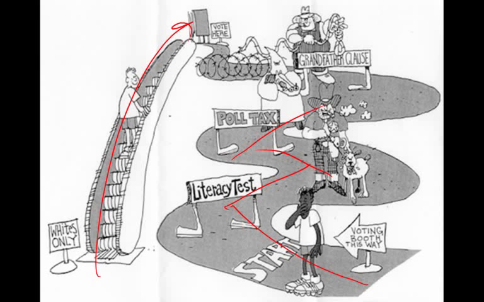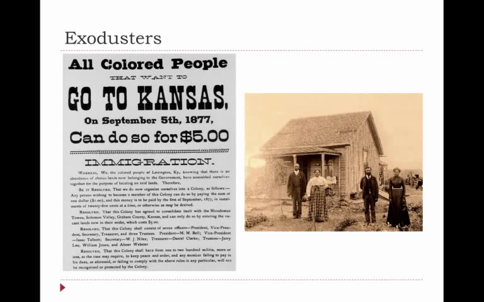Very different. So, did many blacks get fed up with this? Yeah. Many did, and the last thing you should note today is that because of poor conditions in the South, many blacks decided to leave and move west. These are known as the Exodusters. These are blacks who left and moved west. Many of them moved to Kansas, but they're called the Exodusters because the root word of this is what? Exodus. What does Exodus mean? It means to leave, right? So again, Exodus are people that are leaving, moving west, because why stay in the South if we have no political rights? Cool? Okay. That's it for today, folks.